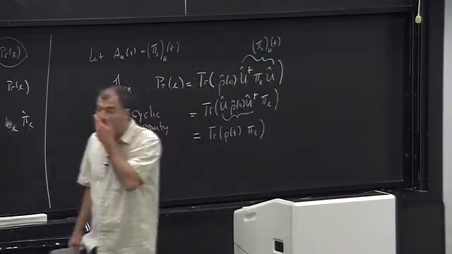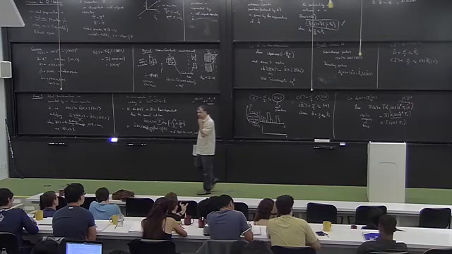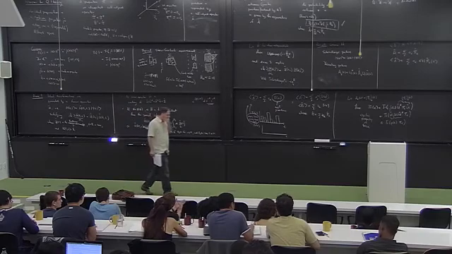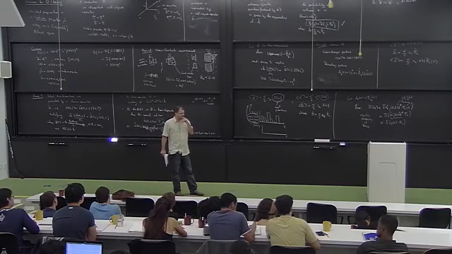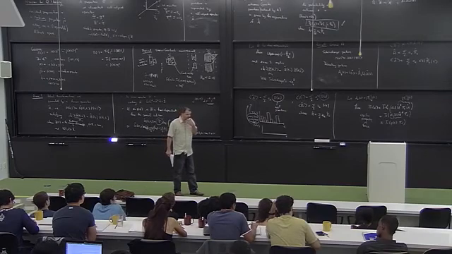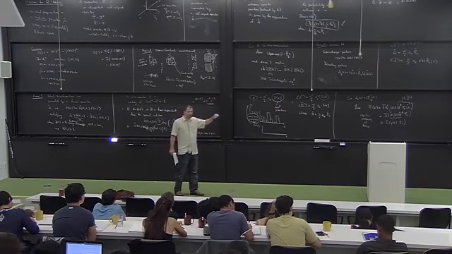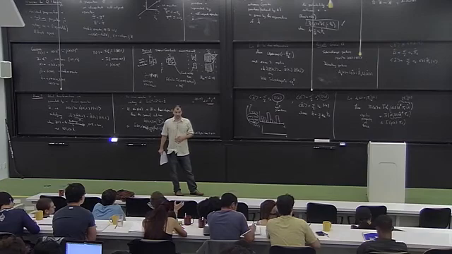Yeah? Related to that, you're assuming that you can evolve with the free Hamiltonian and the other Hamiltonian independently, even if both Hamiltonians might not commute? Yeah, okay. I don't know what independently means there, but the point is you evolve part of your system in one frame and part of it in another frame. Which is kind of saying that you separate into two parts. I mean, it's the product of two U's.